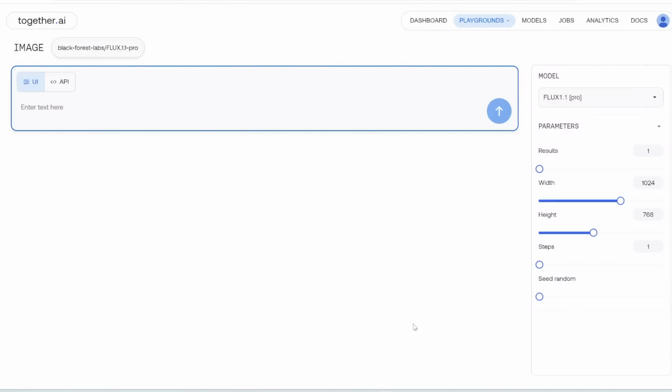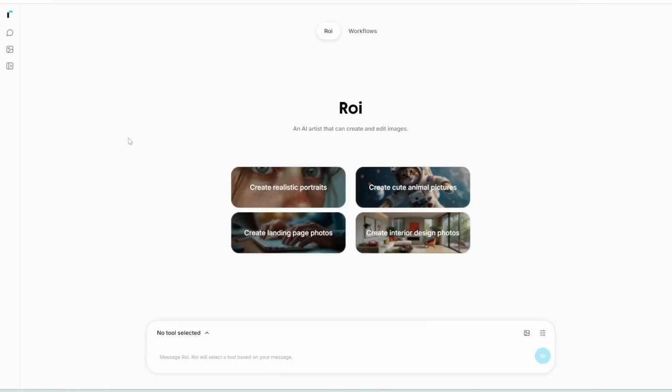So at the time of this recording, there are various platforms where you can use FLUX 1.1 Pro. First one is called Together.ai, and when you sign up for a free account, you actually get $5 in credits, which lets you run around a few dozen generations using FLUX 1.1 Pro. Another platform is called rubberband.com, but rubber is missing an E. Anyways, I'll link to this in the description below. This is another image generator platform, and again, you can sign up for free. And once you do, I think you get around like 10 free images with FLUX 1.1 Pro.